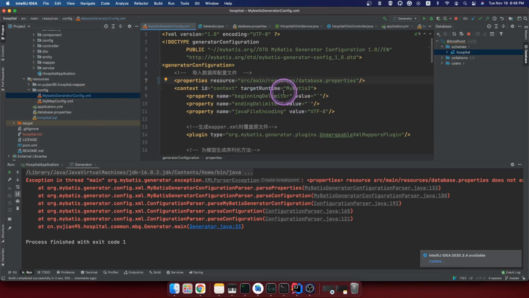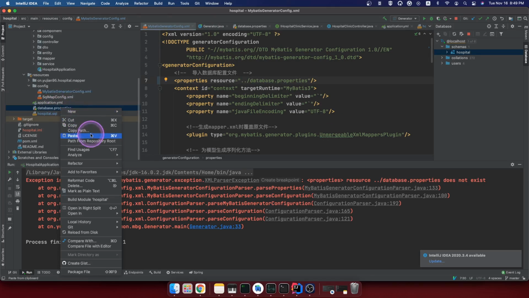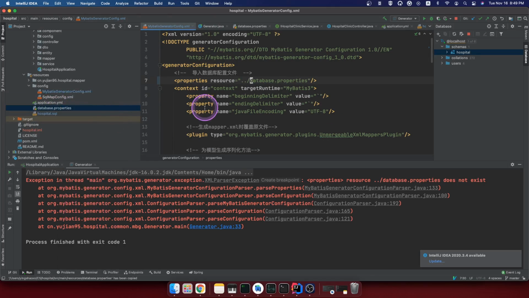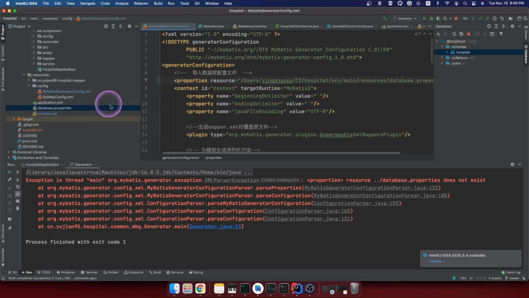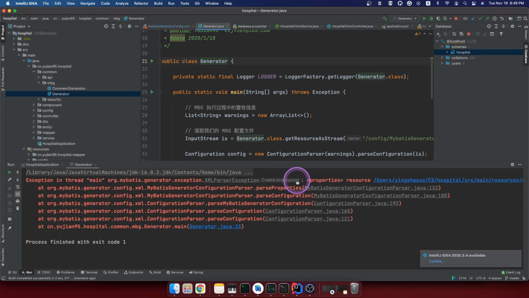Okay, we still couldn't make it work. Alright, that's interesting. So let me use a relative path, two dots, another two dots, or probably just one. Alright, I give up. I'll just use the absolute path for this one. For this case, we still got the error.